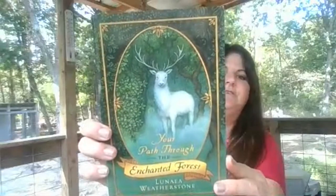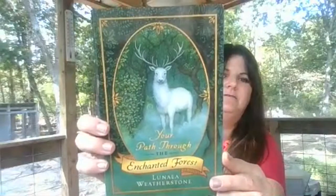It is gorgeous. You see that white buck on there? Have you guys ever seen an albino deer? We have albino deer around here. I actually have an albino doe in my taxidermy shop, which is pretty cool. I still need to do a video and show some of my taxidermy work.